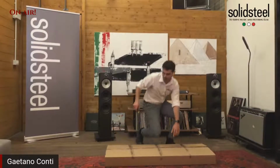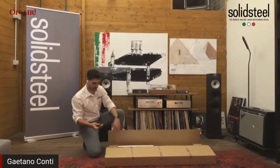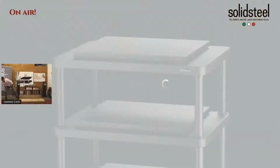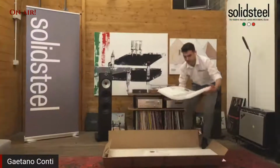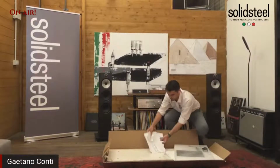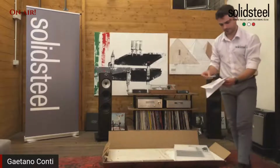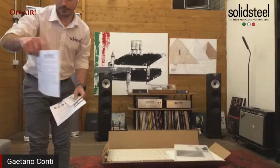So, the VL2 comes only in a single big package. And as you can see here, the whole content is made by the frame parts. But before that, I'm glad to show you this. We have the instruction manual. Always read it carefully.